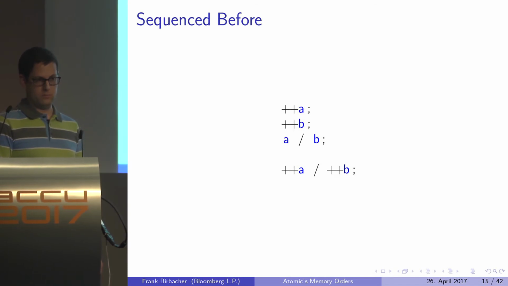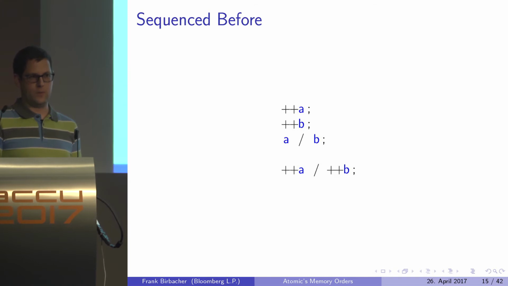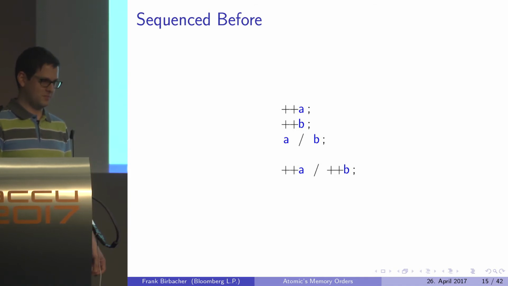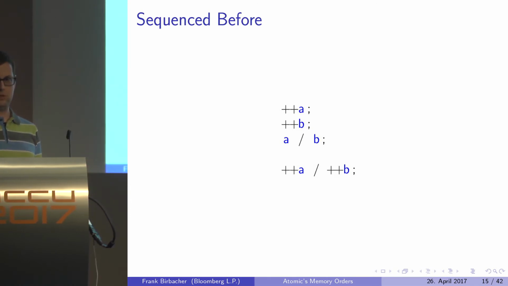Yeah, so you need to take that into account, especially when doing tests, because if you can provide the compiler with the information that A and B are different, then it can produce better code, faster code, basically, which is the whole point of aliasing. Okay? Sequenced before, it's all within one thread. All right?